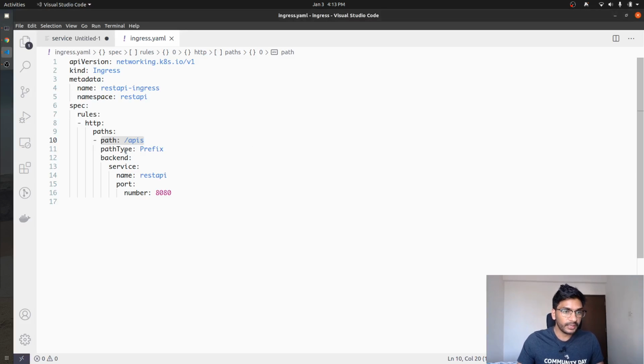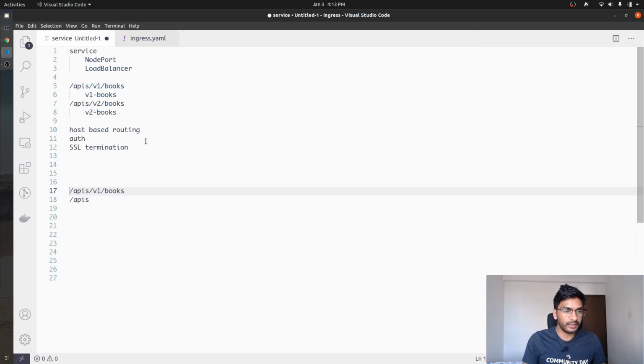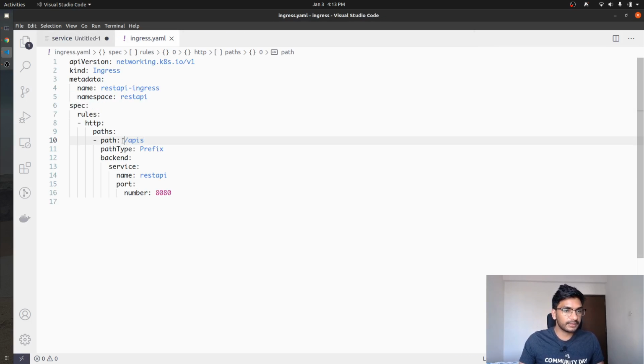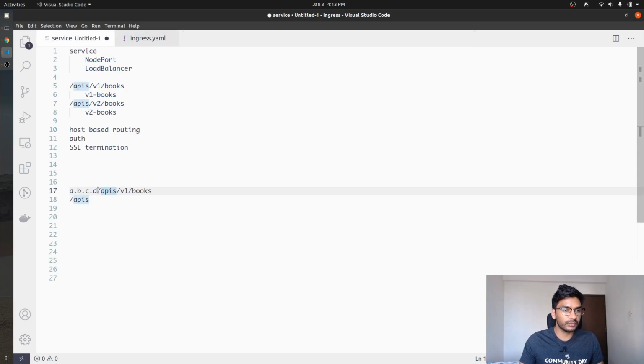If we specify the path type to be Prefix, it means this would be checked as a prefix of the incoming URL. For example, a.b.c.d, and if this is the request, we are saying that /apis should be a prefix of the resource path, which is true in this particular scenario, right?